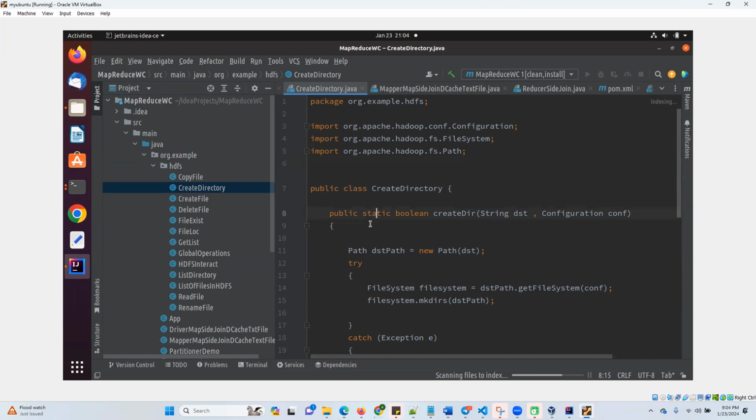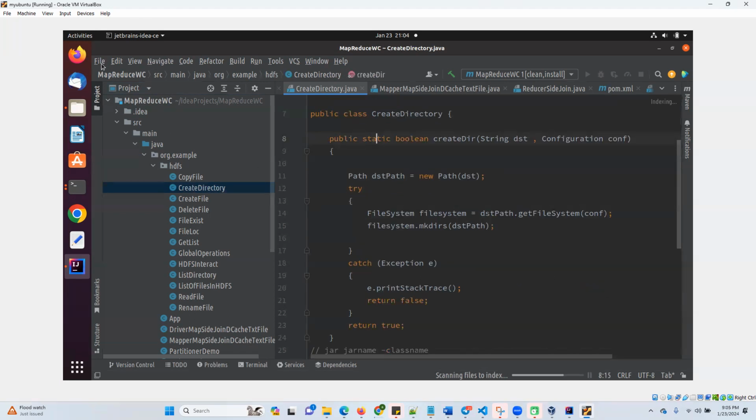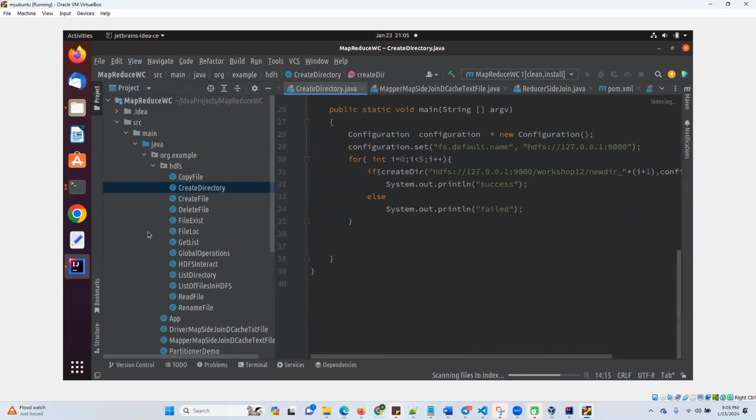So when I create my Java class, I will show you from scratch, as if I want to create this entire project. These classes we have to copy, because in a new project we will not get these classes, but the basic structure you can create. We have an option here: file, new project.